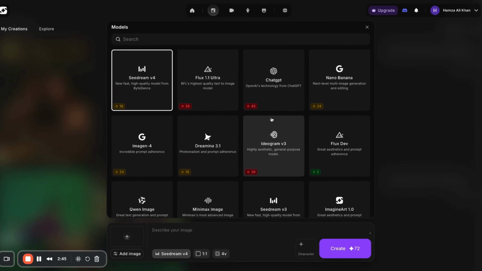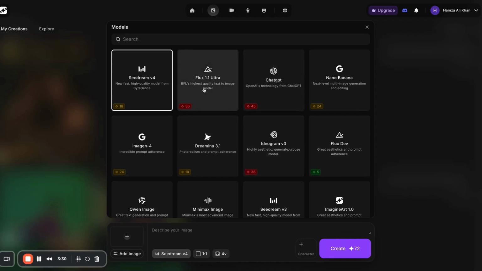So ImagineArt is an aggregator of leading Gen AI models, right? So you must have heard there are a lot of image generation models across the market, right? For example, ChatGPT, Flux 1.1 Ultra, Nano Banana, Seedream V4, right? So all of these models are available on our platform, right? This can be very helpful to creators because each model has its own strengths and weaknesses, right? So below the name of every model, we've written down its strengths and its capabilities, right? So this is where you can access all of the models, right?